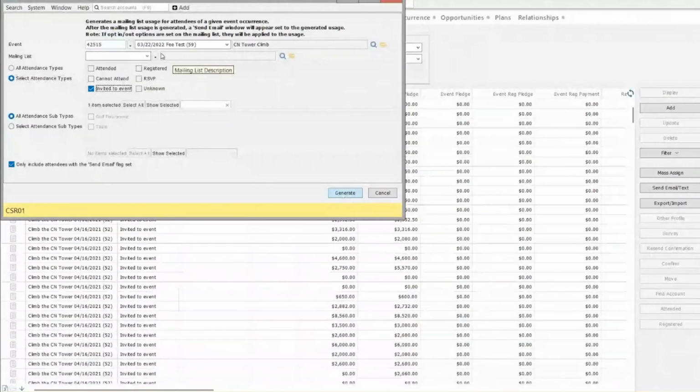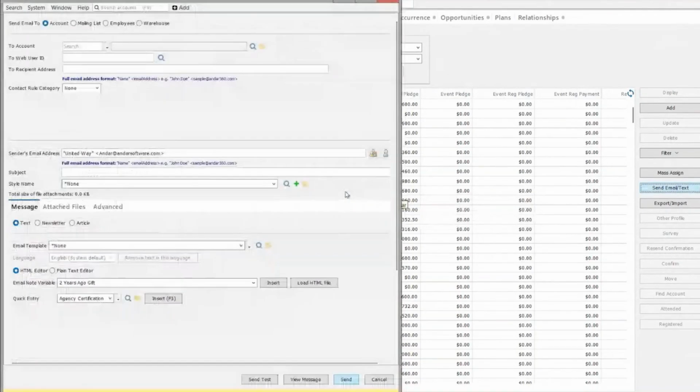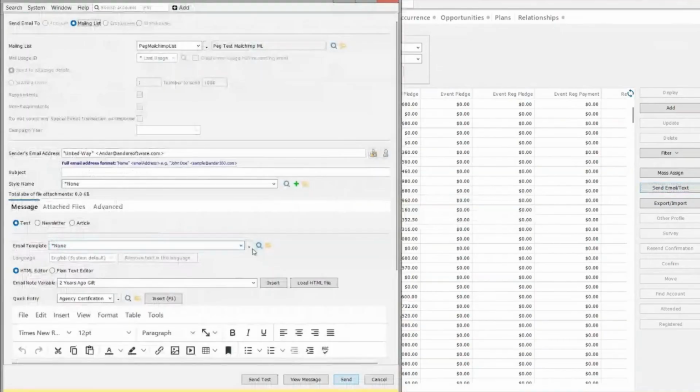It is going to generate that mailing list for me. So let's just grab a pretend mailing list there. I hit generate. It's going to put those folks into a mailing list, create a usage, and it pops up and asks me which template I would like to send. Okay, so I don't have to run a report and manually create anything. I've got it ready to go right here.